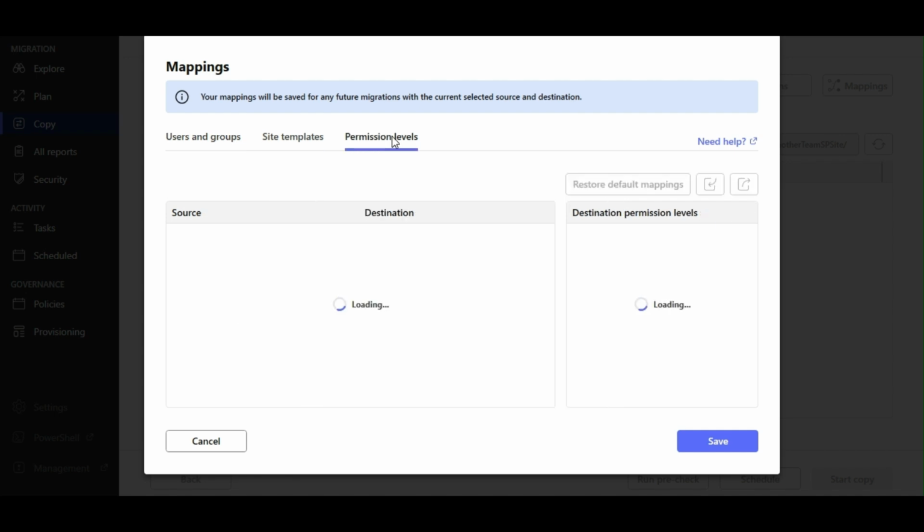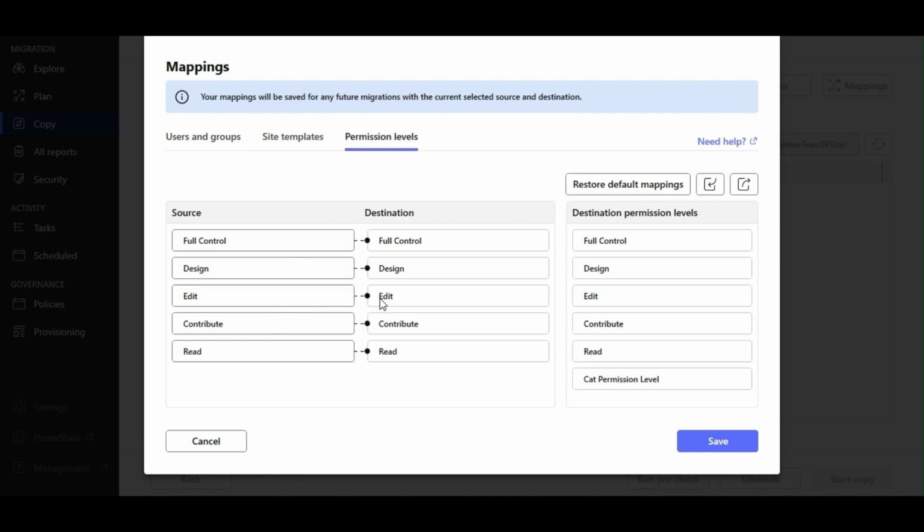And then permission levels. A lot of times, it might be a good idea to replace edit level permissions with contribute level permissions, because edit level permissions, although they can be changed in the site, by default they enable the users to do things like delete lists and libraries.